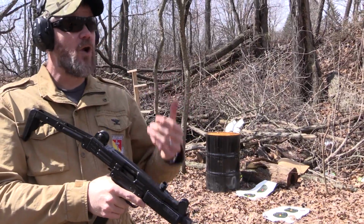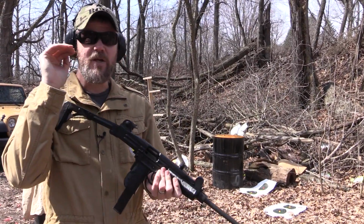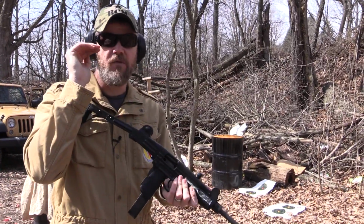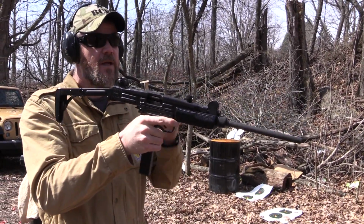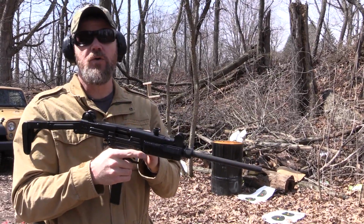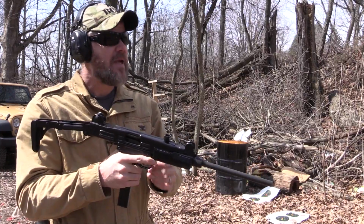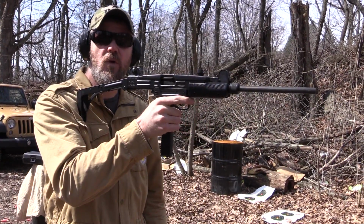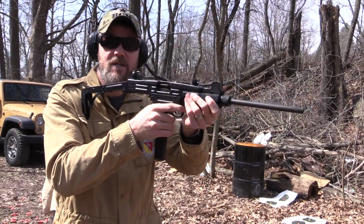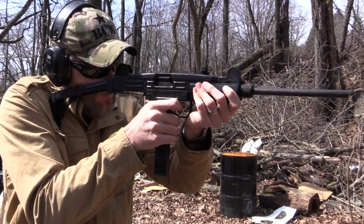Now, when an open bolt fires, it kind of disrupts the sight picture, at least in my experience, because the whole mass of the bolt slams home before it fires, and so you can feel the gun lurch forward when the bolt gets released. The Uzi's not letting its whole bolt go forward, but as you'll see later in the video, the striker's fairly sizable. Even with this, when I feel that striker release, I can feel the gun slightly move forward. So it has somewhat of the feel of the open bolt gun. Here we go.